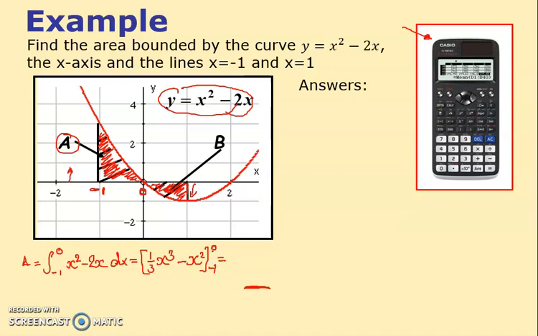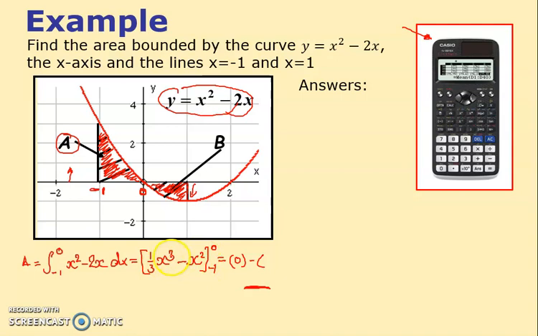So between 0 and minus 1, if I put 0 in, I get 0. Lots of polynomial expressions will get 0 with that. If you put 0 in, you get 0 out. But the minus 1 I've got to be a lot more careful with. I'll put minus 1 into this.